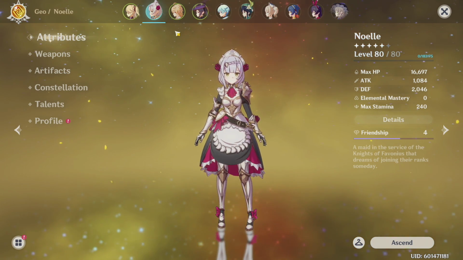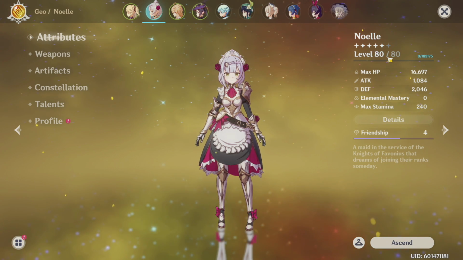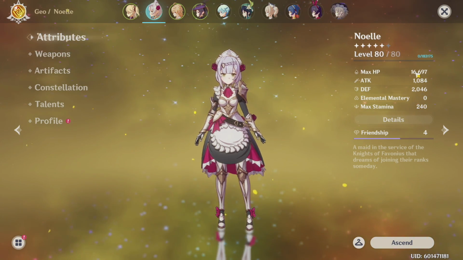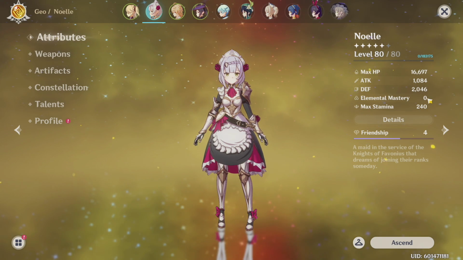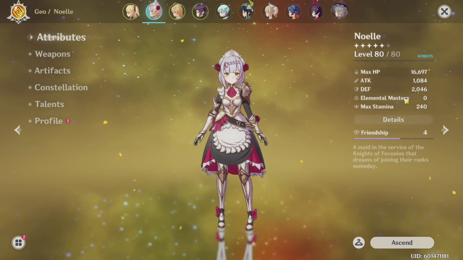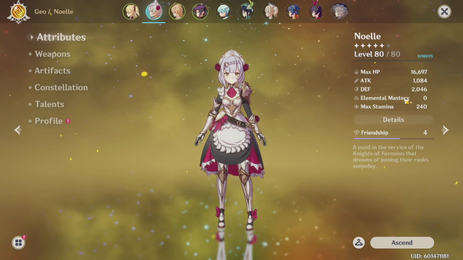So here we go. Noelle. Where do I start? Level 80. I finally hit AR 40. Level 80, max HP 16,000. Attack is 1,000. Defense is 2,000. And 0 elemental mastery. I don't think this build needs elemental mastery at all. But that's how I feel right now. It may change in the future, but right now I feel like you don't need any.